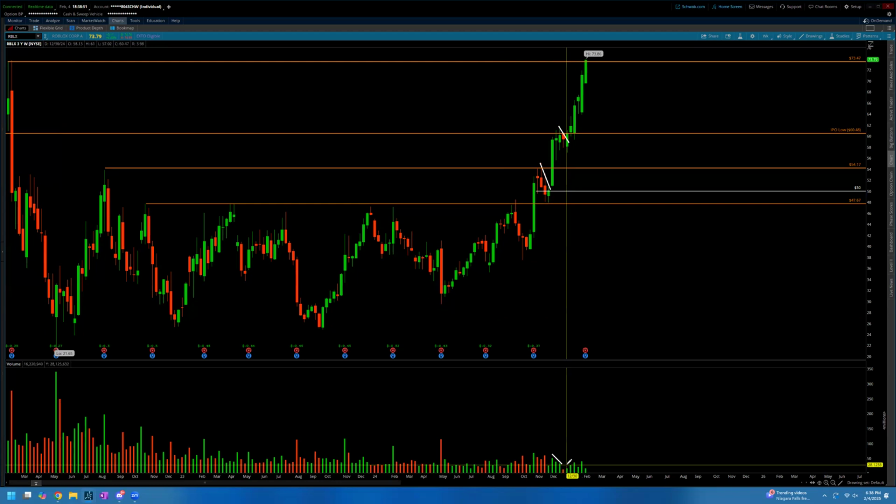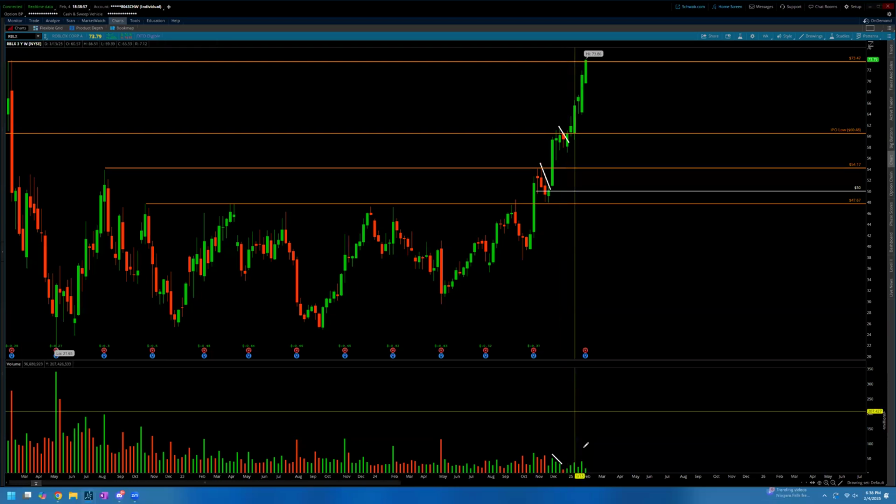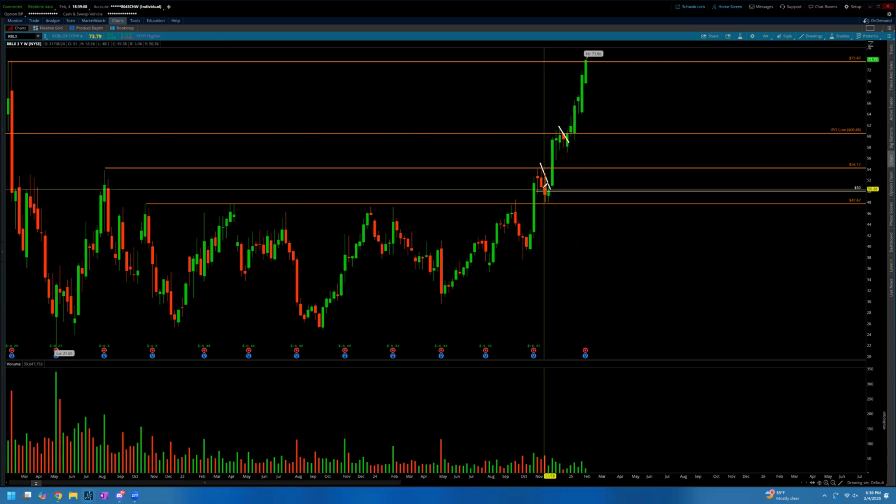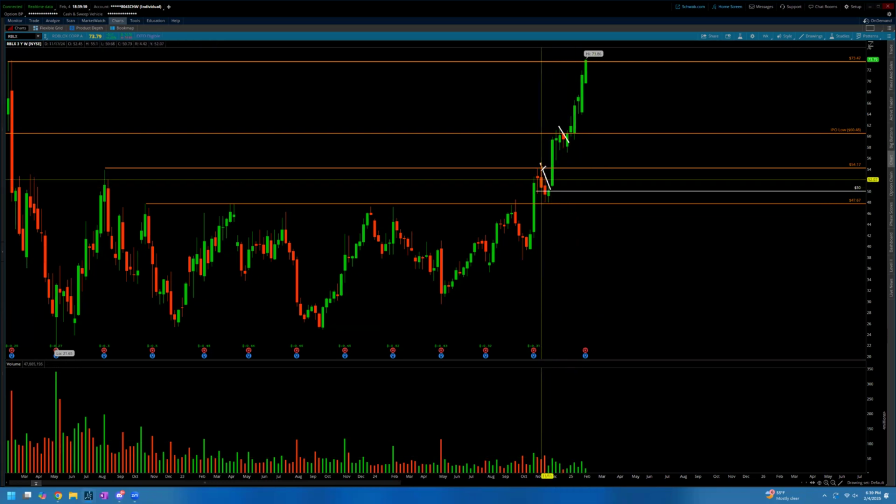And then we see the first time sellers really step in, there's basically nobody, right? And then once we start to break out, we see that volume begin to rise once again, right? As price starts to break out through these key levels, we see that increase in volume, right? Very nice pattern there. And I will openly admit, right, this one is a little bit less ideal here, right?